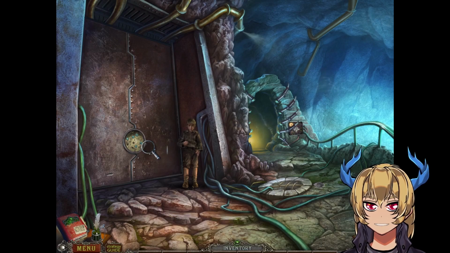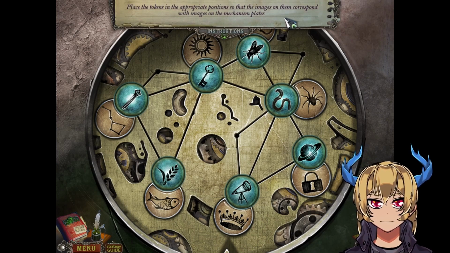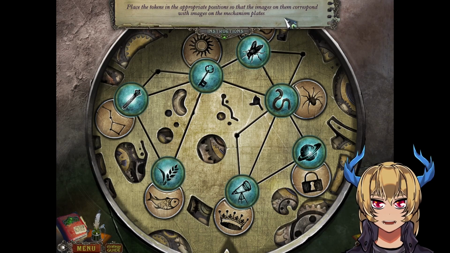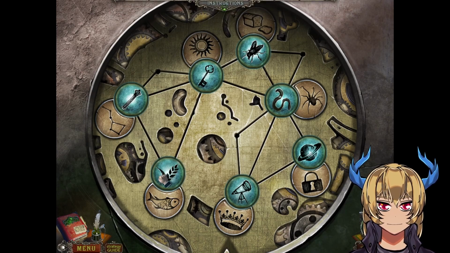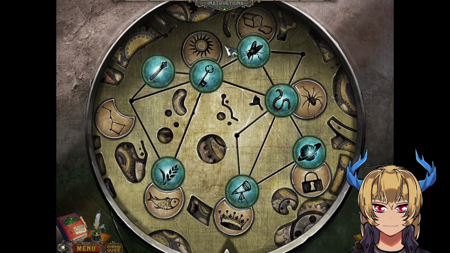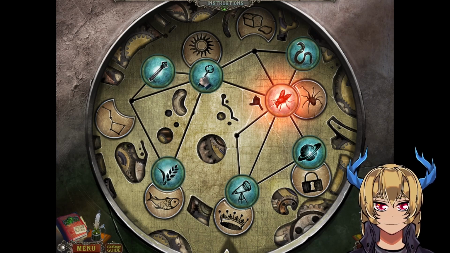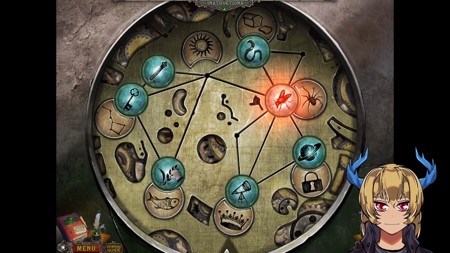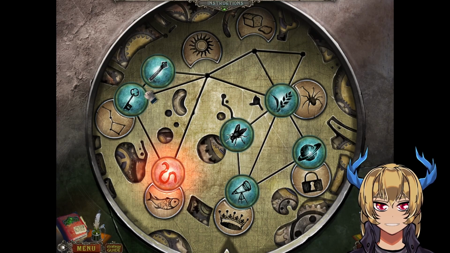I think upstairs. But before I do that... Oh, no, I don't need it upstairs. I need it over here. Okay. Place the tokens in the appropriate position so that the images on them correspond with images on the mechanism plates. So then the fly goes over here. Can I not switch them or not? You go over here, this one goes over there.